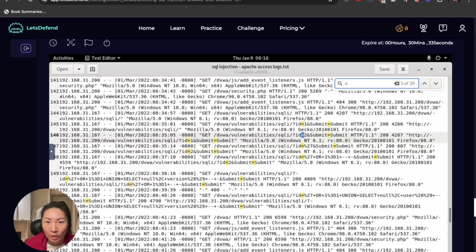And right away it shows me this ID equals 1. We had learned from our readings prior in this lesson that that is one of the signs to look for. And it says and submit equals submit, which is like a true statement, right? So it's the same thing as 1 equals 1, 2 equals 2, dog equals dog, whatever. So it's this, March 1st, 2022, 0835. There's a series of these that we see.